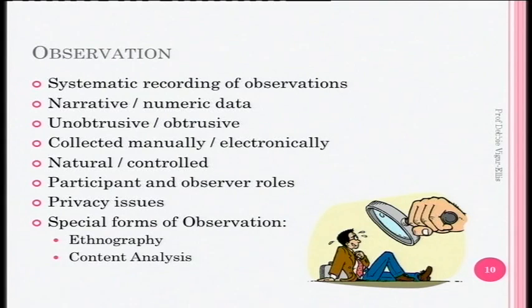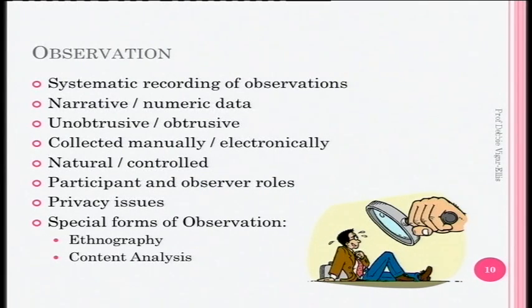So, for example, you might be a marketer and you want to know when a customer walks into a store, how long do they spend at the shelf, where do they look, how many products do they look at, how many do they pick up. That would just be a pure counting exercise, so it can be numerative. It can be unobtrusive or obtrusive.